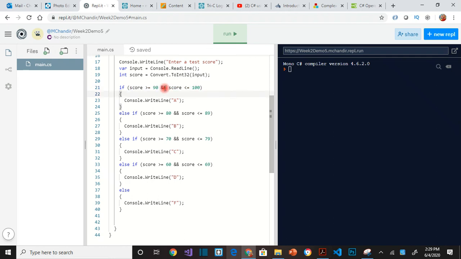And remember, the and, you have to say it out loud. What is the first criteria? Score is between 90 and 100. We can't have it that way, so we have to split it into two conditions. So the score is greater than or equal to 90. Score is less than or equal to 100. They both have to be sandwiched with an and. So you have to say the variable on both sides. It can't be this way. This is not valid.